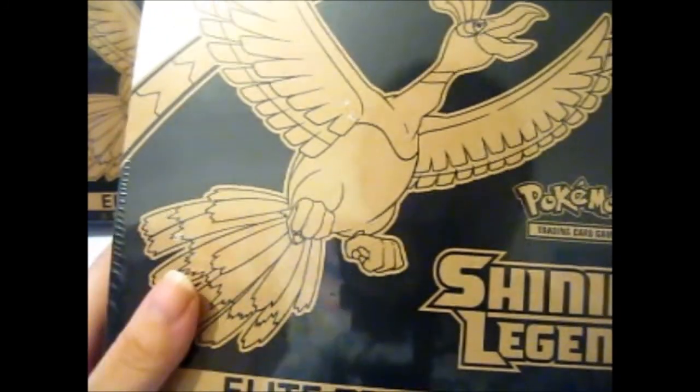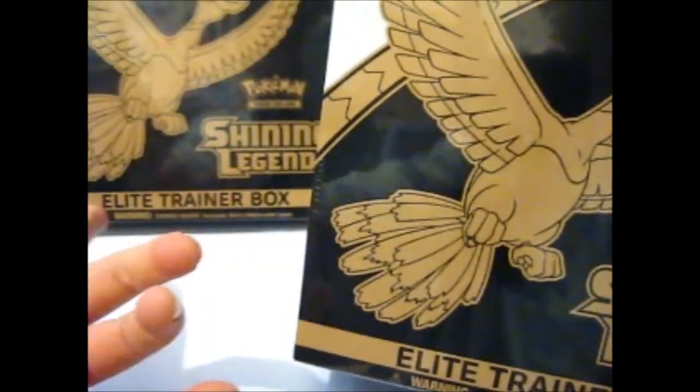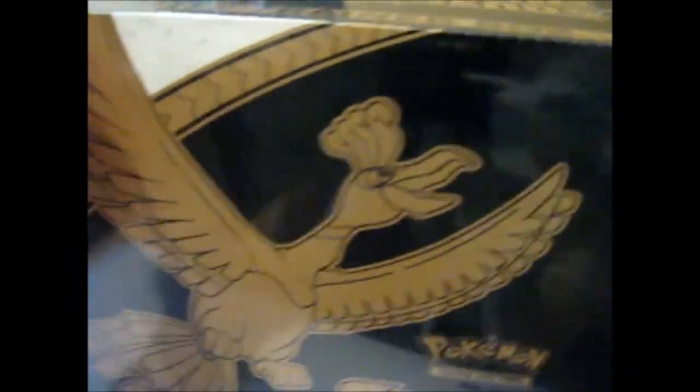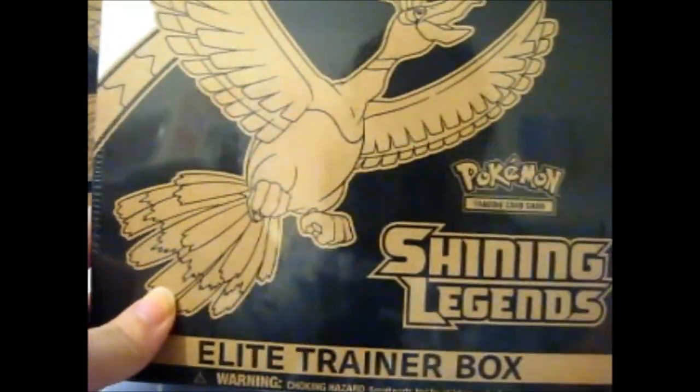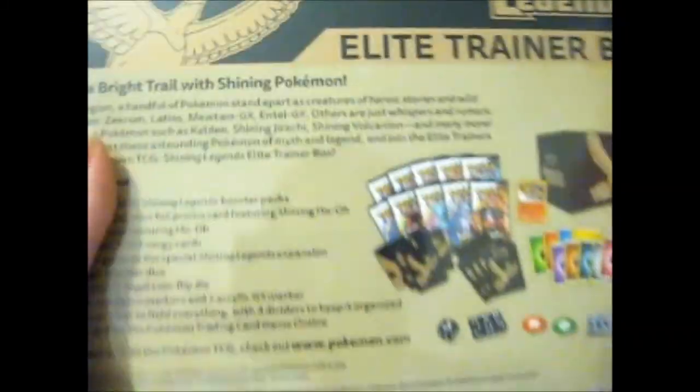Ruth here, and this is the Shining Legends Elite Trainer Box. As you see, I did buy two, so this is the first box I'll be opening. That's the front with the Ho-Oh, and Mew reflecting on the back. Obviously, this plastic's very reflective.